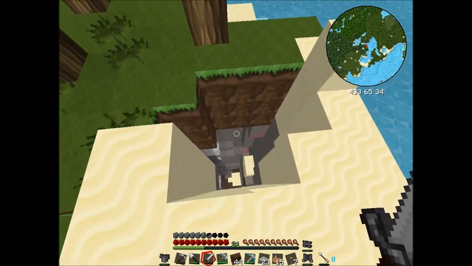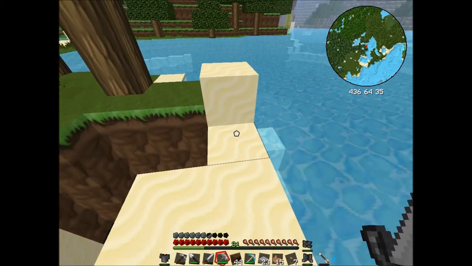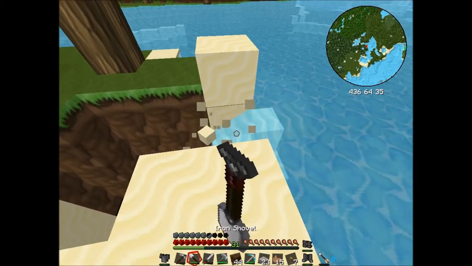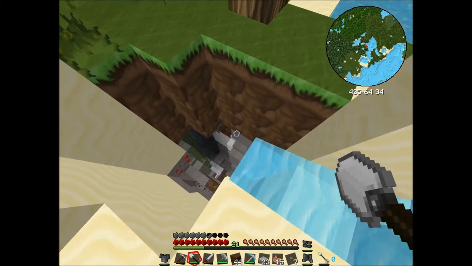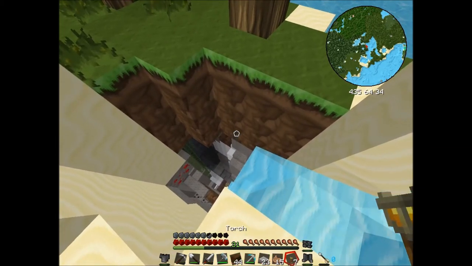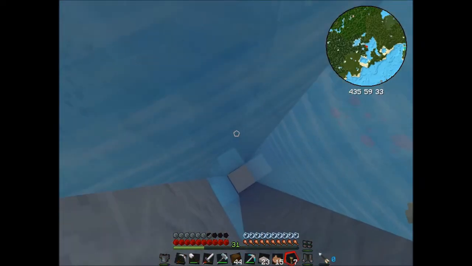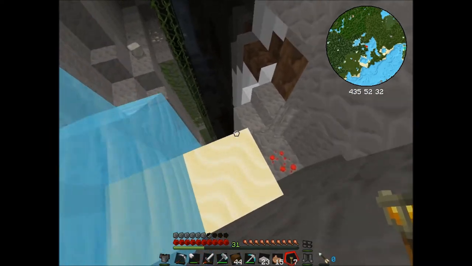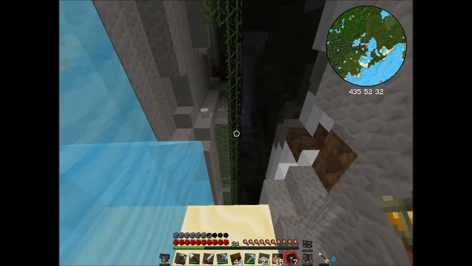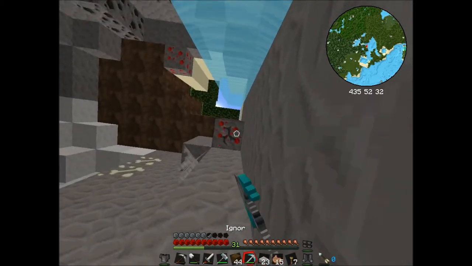Oh my god, that's a long way down. There's some redstone in there though, and I know a good way of getting down. Yeah, let's go on an adventure, even though I've only got 8 torches. I've got some wood with me, so I can make some more. Some redstone there.